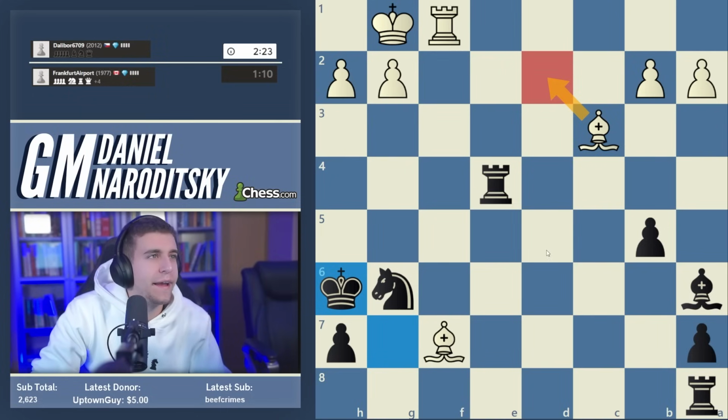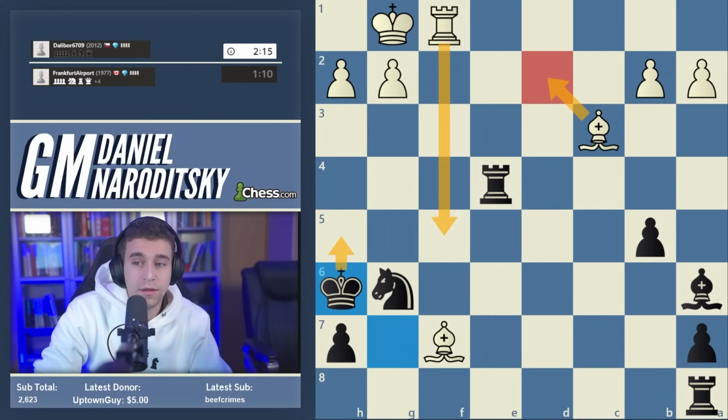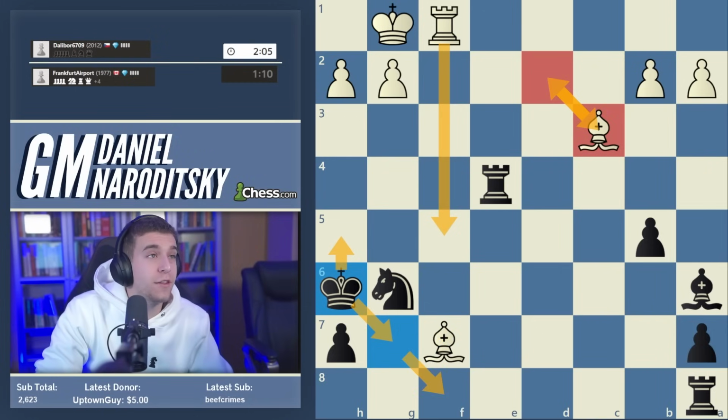Why is it so scary? Because king h5 is terrifying in that position. We could get mated there. Rook f5 check. Maybe it's mate, maybe it's not, but it's scary. So after bishop d2 check, if we go back to g7, white just keeps repeating moves. Bishop d2, bishop c3. And we can't go back to f8. That's another big problem, because then we walk right into a discovered attack, and white wins all of our pieces.